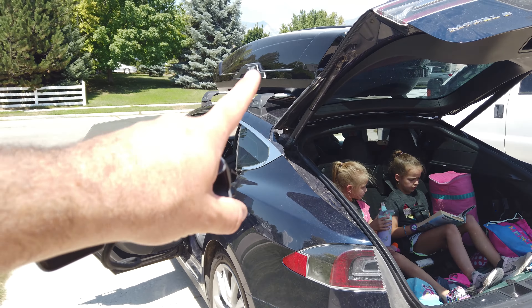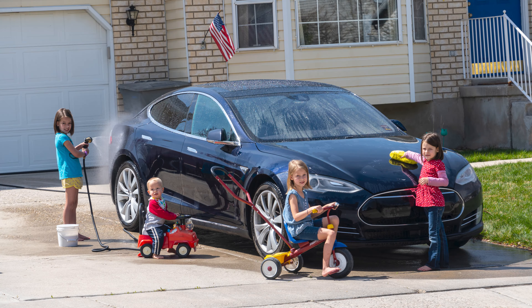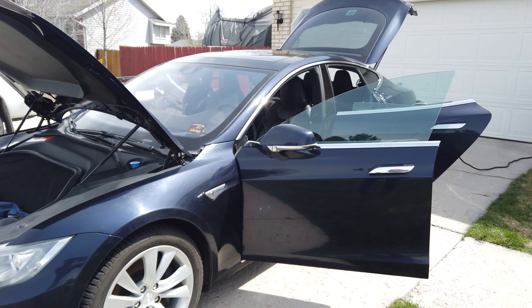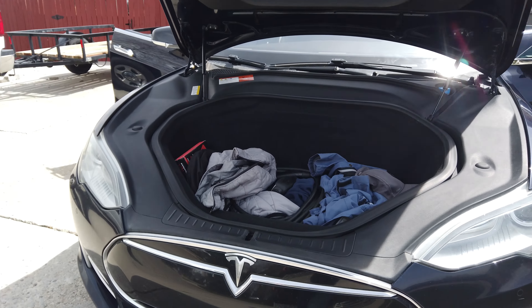Someday, hopefully soon, we will switch the truck out for the Tesla Cybertruck and that will probably be the perfect combination of vehicles for many more years. In a couple of minutes I'm going to take you through my spreadsheet with all of my ownership costs for the last year, but first we spent some time cleaning the car inside and out, so let's do a quick walk around and I'll show you how well it's been holding up. I've left all the doors and windows open so I can show you the inside as well.